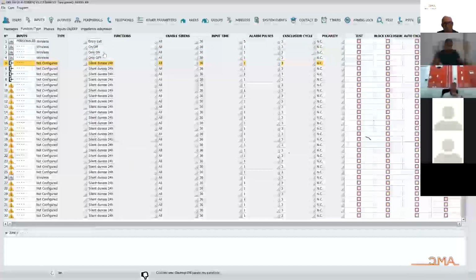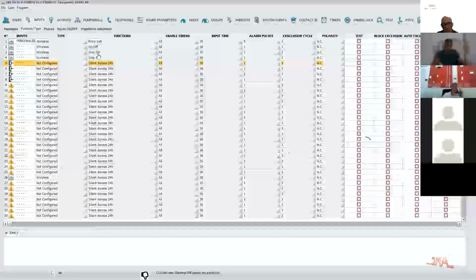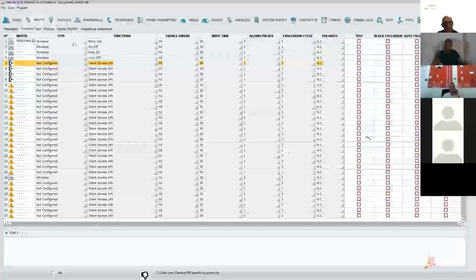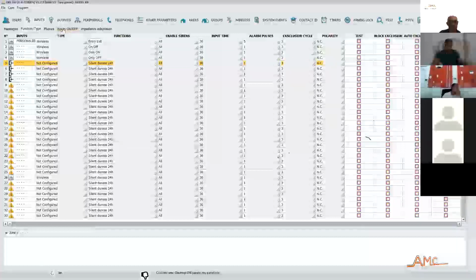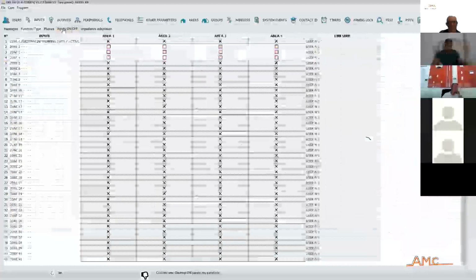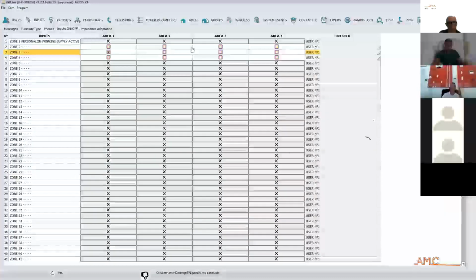I mean, these three can be used as a system for arming. I show you. You select this zone, you go in inputs, on off in this tab, and with this zone you can select which area is possible to arm.